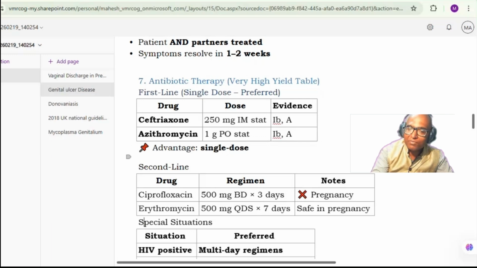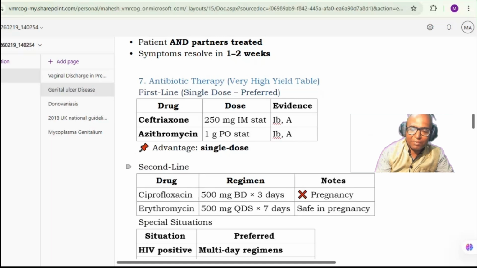And what we have seen for mycoplasma: doxycycline for 7 days, and 3 days of what? Azithromycin. Azithromycin 1 gram stat and then 500 milligram OD for 2 successive days. I think it was OD only, because the total dose required is 2 grams: 1 plus 1. Azithromycin 1 gram stat and then 500 milligram OD for 2 successive days, total 2 grams. Correct. That is how you remember.